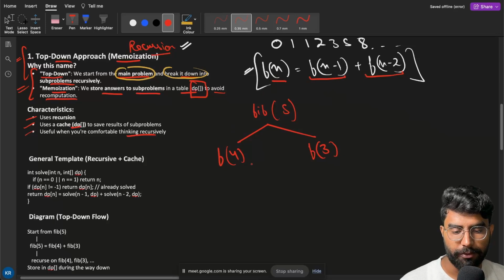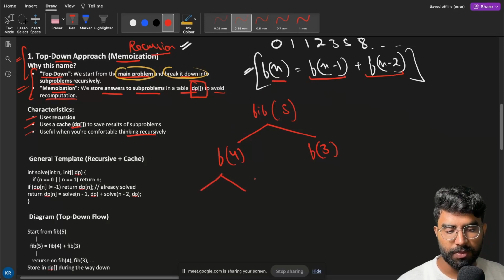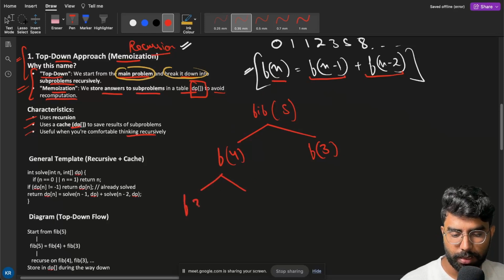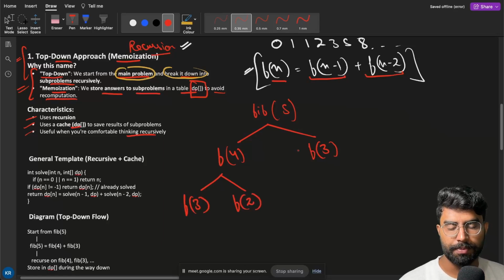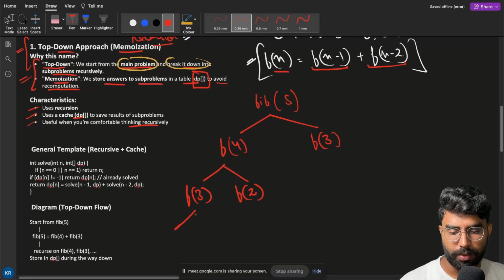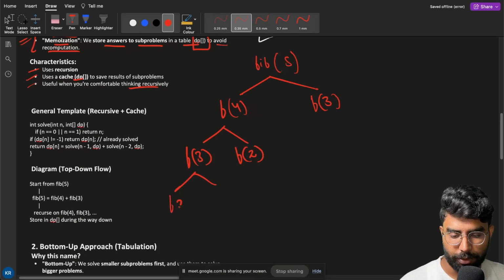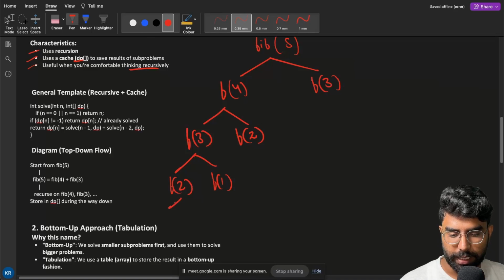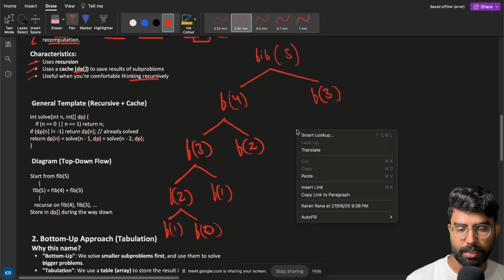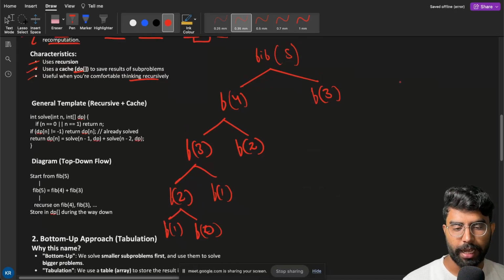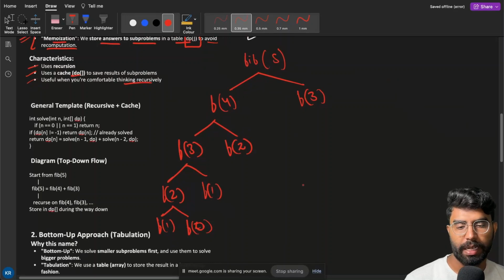Again for this f(4) it will call f(n-1), 3, and f(n-2), that is 2. Again it will call for the same. What is the value now? F2, F1, and what's next? F1, F0. This is basically the flow diagram.